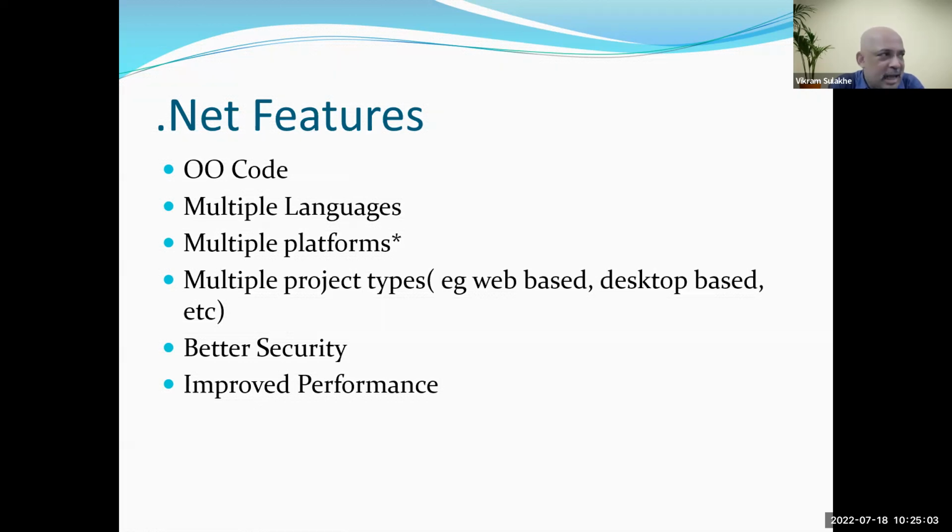.NET supports multiple languages. So the language that you would code with became a matter of choice. At that time, for example, when .NET was launched, some people were coding in VC++, some in VB6, some in other languages. So .NET says you can code in any language that you want.